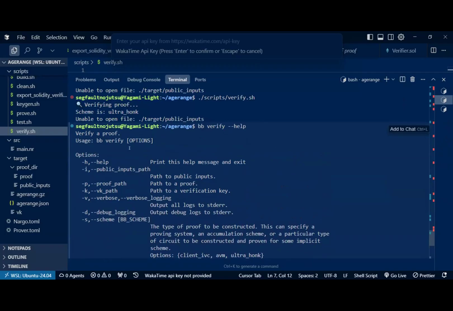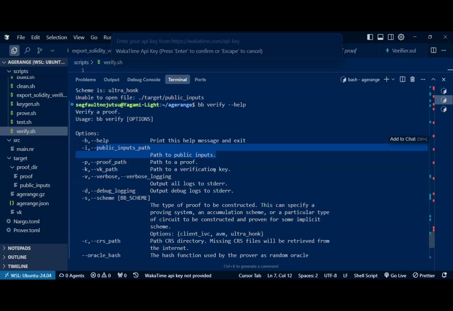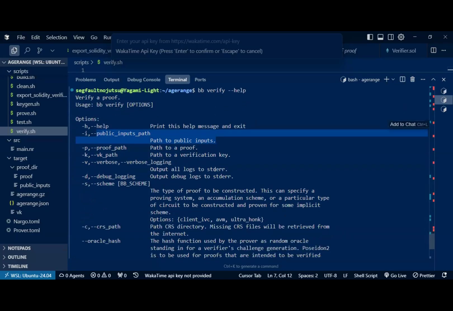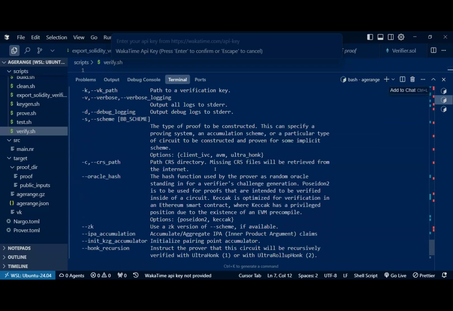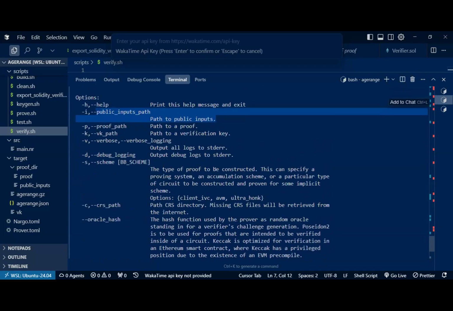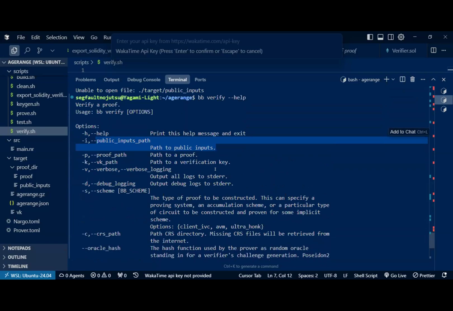It says public inputs path, so maybe you want a path to the public inputs. Okay, this one does not help, it's just giving us commands on what to use.